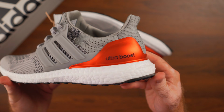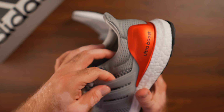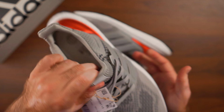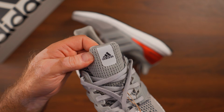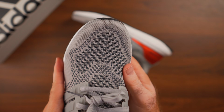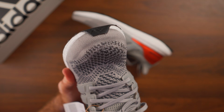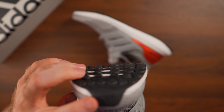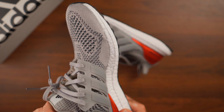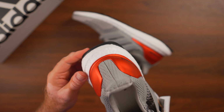One of them being the cup. So the cup on the heel, you'll see how it's decoupled here, and it's basically just these plastic retainers on both the lateral and medial side. This is carried over by a lot of models. They're no longer using the internal cup for some reason. Maybe that's better, maybe it's not. I personally don't see a huge difference, but this way they can put some branding, some color, spice it up a little bit, make the shoe a little more different and interesting, which I really appreciate.